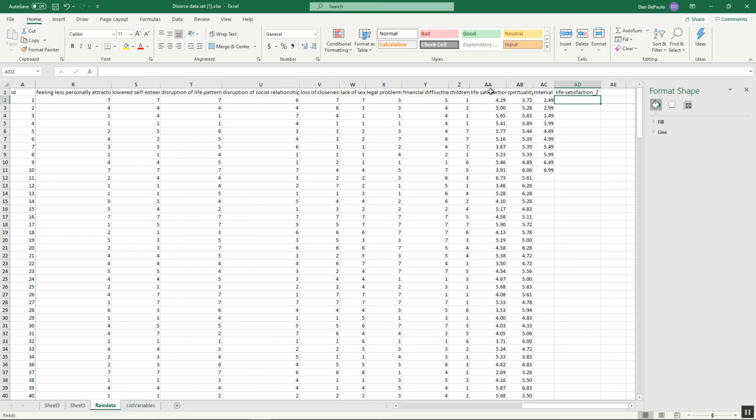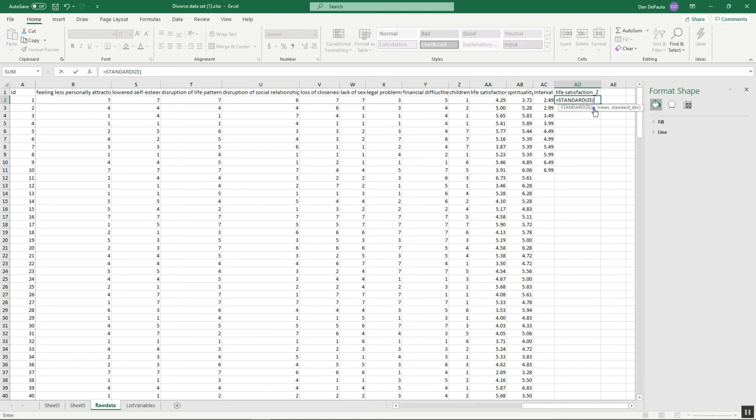So now that we have the raw scores in this column, we have the mean and we have the standard deviation from before, we can make z-scores by typing the formula equals. Whenever you type an equal sign in a cell, that means you're going to put a formula in. That could be anything. I can find means, I can find standard deviations, I can find all kinds of different formulas that are in Excel. But the function I'm going to use is called STANDARDIZE. And I have STANDARDIZE right here. So STANDARDIZE is saying I need an x value, so I need a raw score, comma, I need the mean, comma, I need the standard deviation, and then end parentheses.